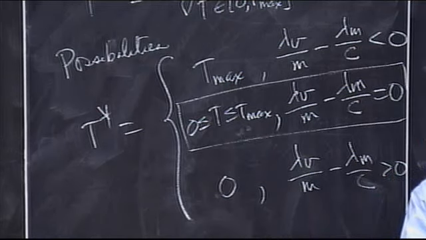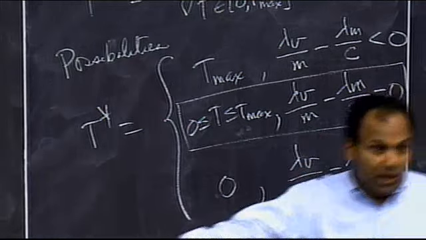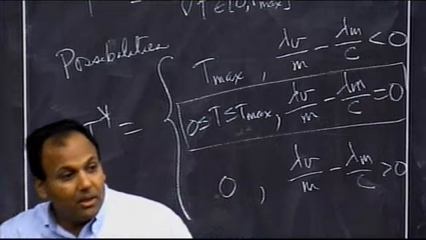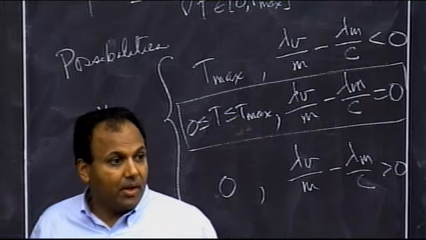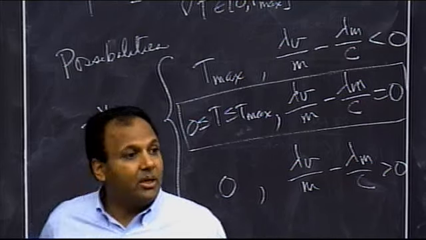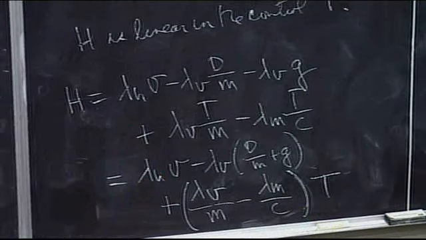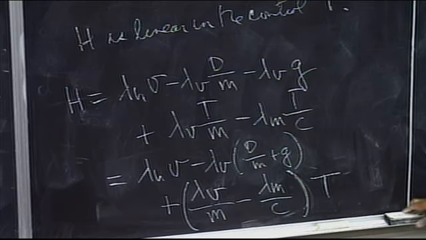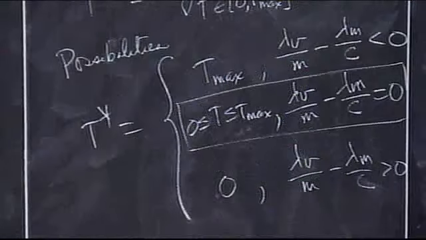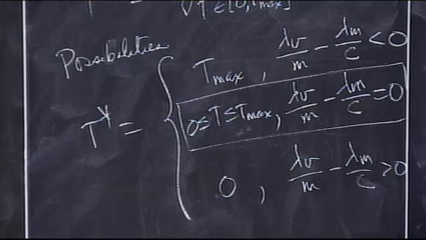If I have a segment, and that is a possibility, it could actually be that over some segment, this thing is exactly equal to 0, right? There's no way for me to know ahead of time right now whether or not that's possible, or whether or not it's true. I have to go through and do some more work. Let's derive the costate equations, because the costate equations we still have to derive.